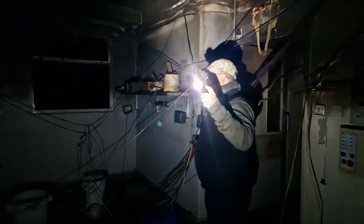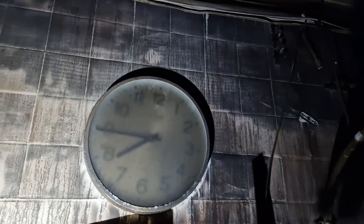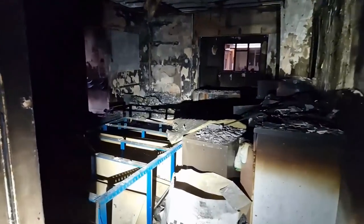Stinking here. That's a sugar. Because all the fridges are in there. Little clock stopped at quarter to 8. Gotta be careful of all the pipes and stuff in there. It's not dark enough, is it? There you go. Clock stopped quarter to 8. Fire blanket cases have melted. It's had a couple of different fireplaces. Fire's done in it. In the head teacher's office or something.